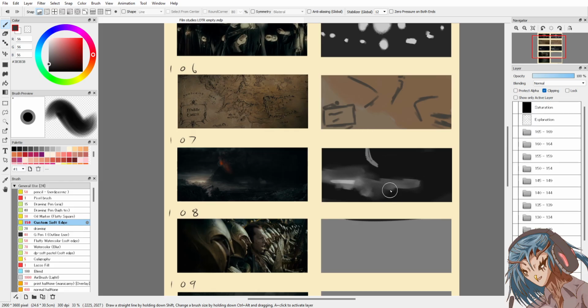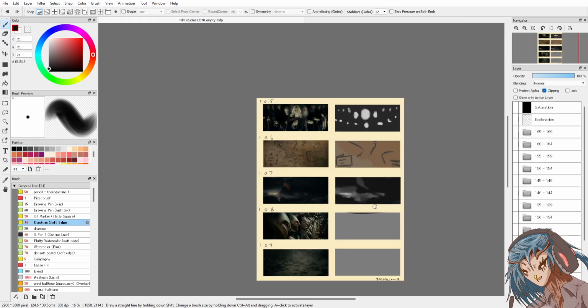This is technically not a perfect value study at this point, but it's fine. It's for explanation purposes. This is kind of what I'm looking out for as I'm doing this. You know, I've also noticed I've kind of blocked out this triangle-ish shape here. This is the sort of observations I'm looking for when I'm doing this. It doesn't have to be spot on, but the more you do it, the more you notice at once, and you can address before it becomes an issue.